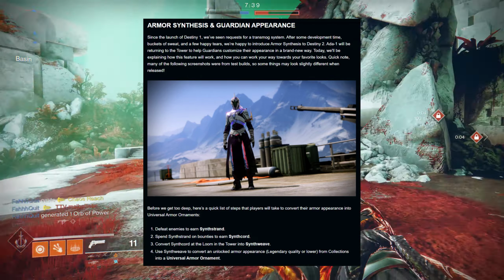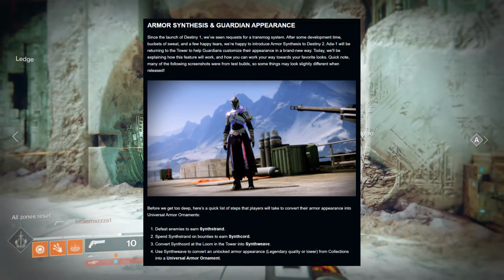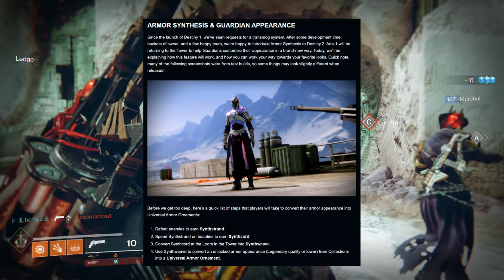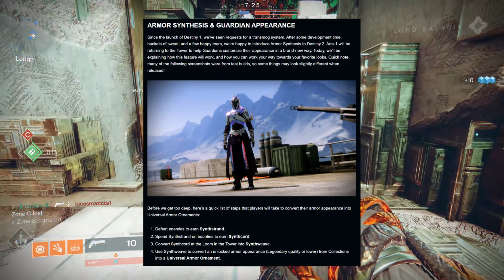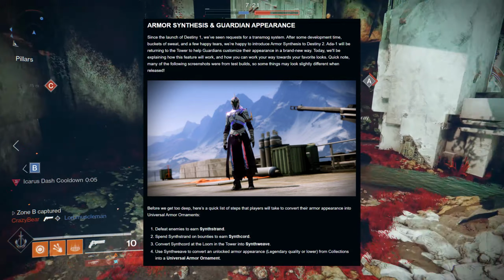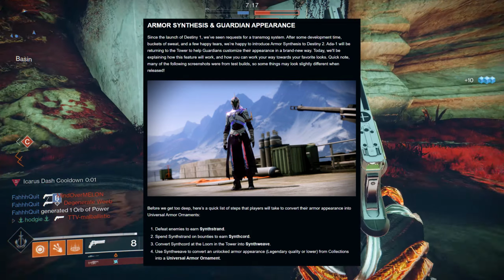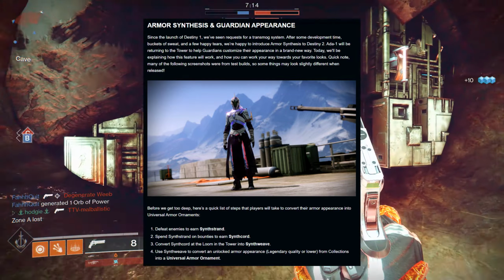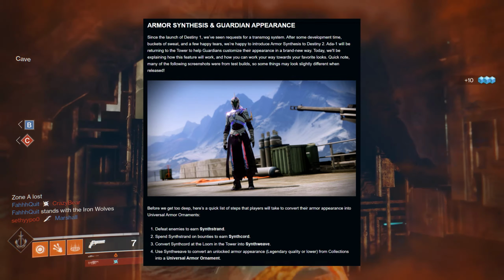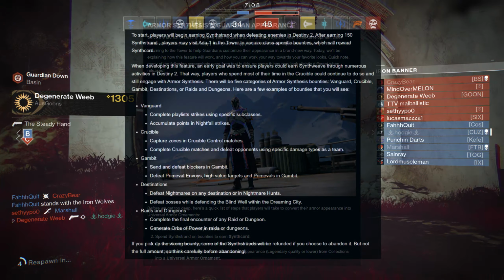Quick note, many of the following screenshots were from test builds, so some things may look slightly different when released. Before we get too deep, here's a quick list of steps that players will take to convert their armor appearance into universal armor ornaments. 1. Defeat enemies to earn Synthestrand. 2. Spend Synthestrand on bounties and earn Synthecord. 3. Convert Synthecord at the loom in the Tower into Syntheweave. And 4. Use Syntheweave to convert an unlocked armor appearance, legendary quality or lower, from collections into a universal ornament.